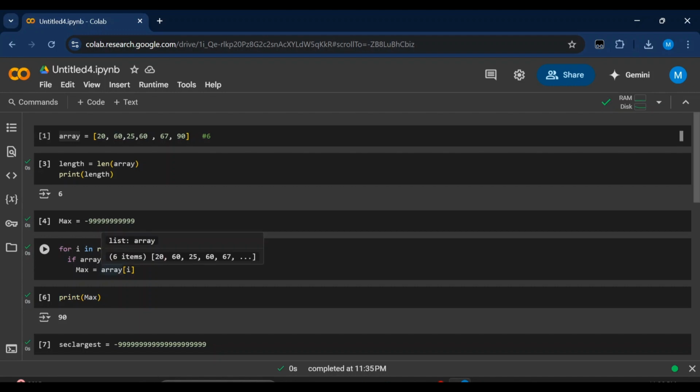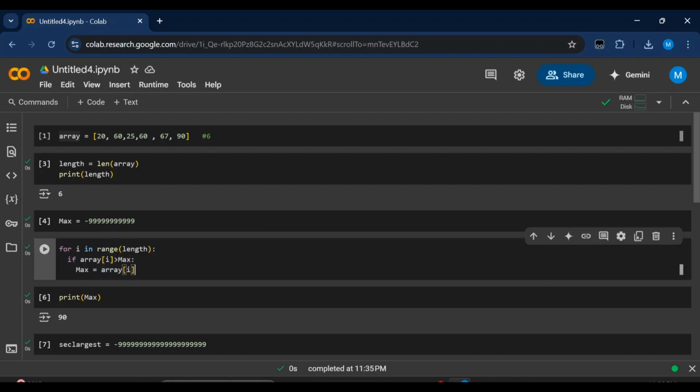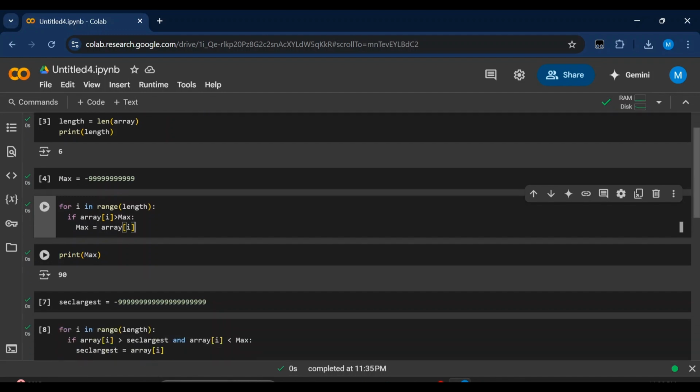So we can say, okay, now my max got the 20. Then after that, we say 60 is greater or 20 is greater. We say, obviously 60. So now my max got the 60. Then we compare it with 25. We say 60 is greater or 25 is greater. It's going to say, nah, 60 is greater. So we don't get inside this if statement, and we just continue. And that's how we find the max.